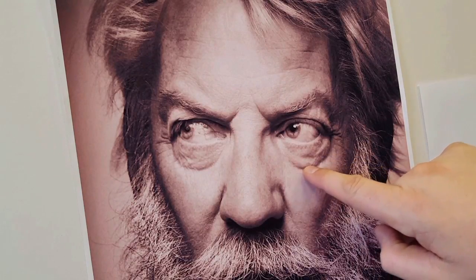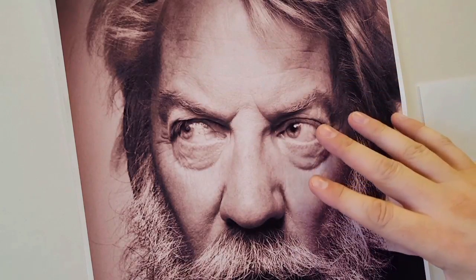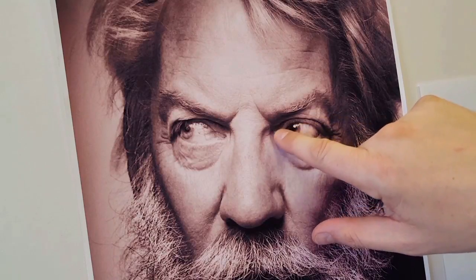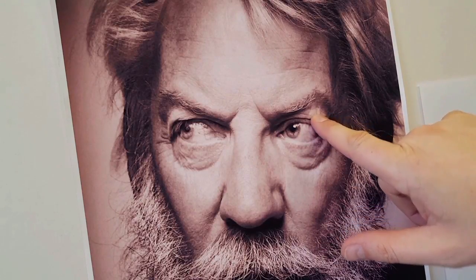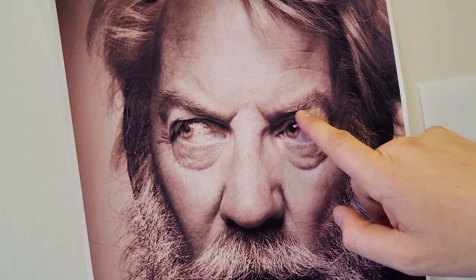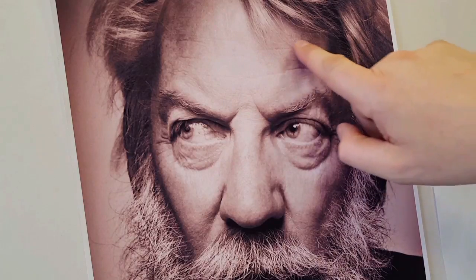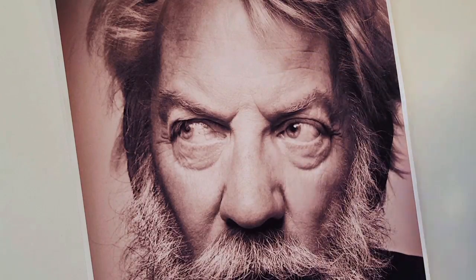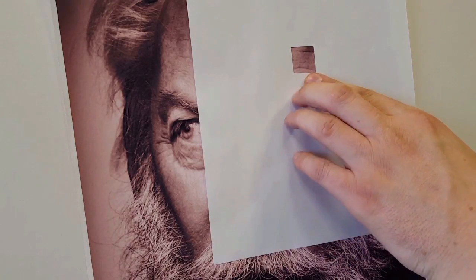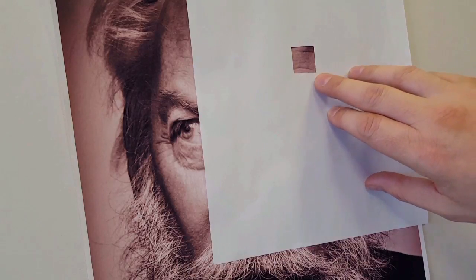It may seem a lot more advanced to do but it's generally the same — it's just adding that colour to it. What I want to be looking for is a mid-tone, so I want to look at this middle tone here. We've got the lighter areas, and I want to try and find the line between the darks and the next step. From there we've got darks here and a light tone there, so I want to try and find the middle part. I need to isolate that area and mix and match that colour, so I'm going to start off with my standard grey mix.